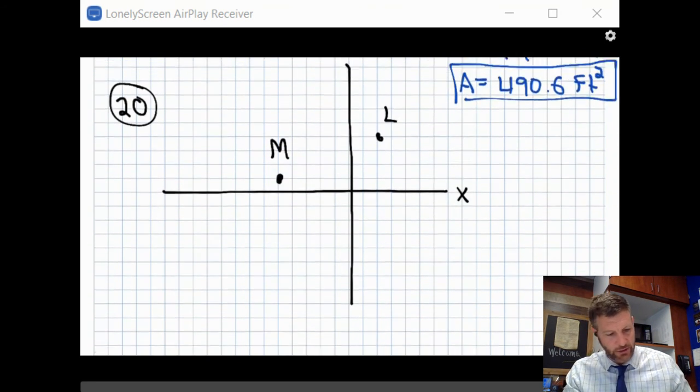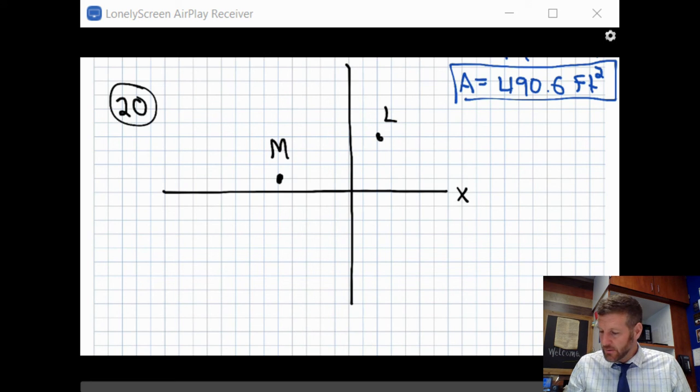And the last one that I'm going to do with you is number 20. And again, 20, I wanted to do it, involves something that I've been warning you about, and quite a few people missed this on the quiz because I just think they weren't prepared and probably need to study a little bit more. Truth hurts, but you can do it if you study and prepare. And that is that it's a midpoint problem, where we're finding the midpoint between 2 points.